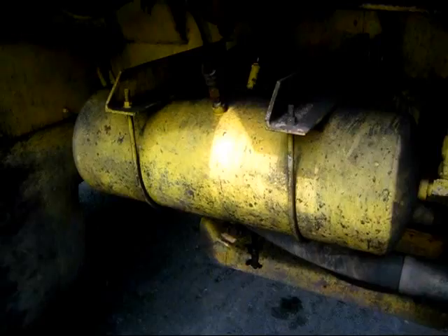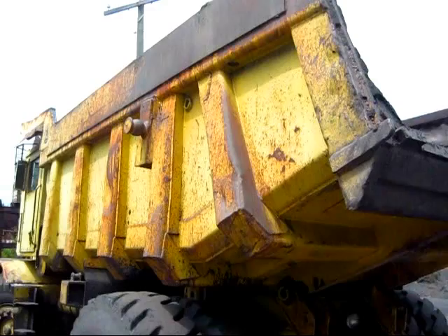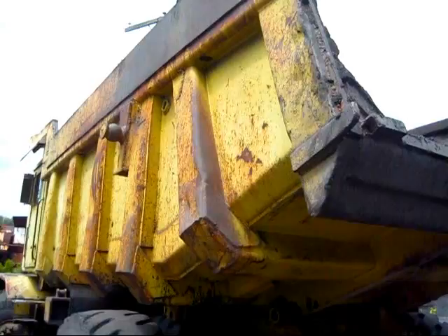Right here, you can see the hydraulic oil tank. And these two round tanks you see right here are air tanks. The R30 is a 30-ton capacity truck. Take note that on the dump box, you will see a lot of ribs lining the body. This is to reinforce it so that when a load is being dropped in, the body doesn't tend to bend or twist.